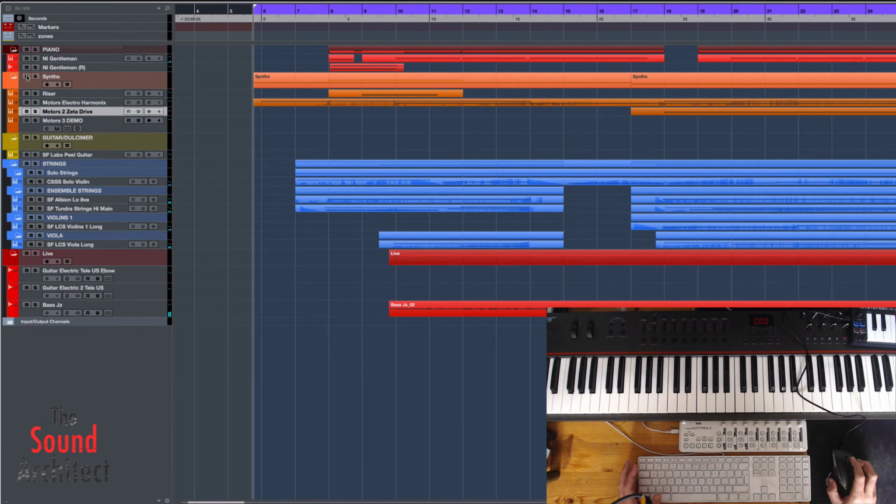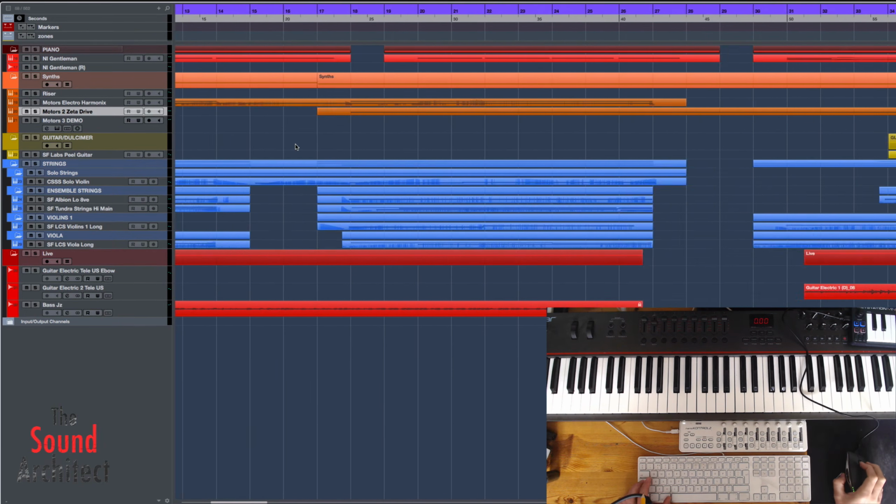Okay, so what it seems to me that it's doing is it's giving it a pulse, it's giving it a pace. I think when Motors is running, it feels like it's driving itself along, and as soon as you take it out, the whole thing feels really slow and sedate. So I guess what I'm going to be using Motors for mostly is just sitting there in the background and giving it a nice pulse, a nice rhythm, and just creating something a bit interesting going on underneath.